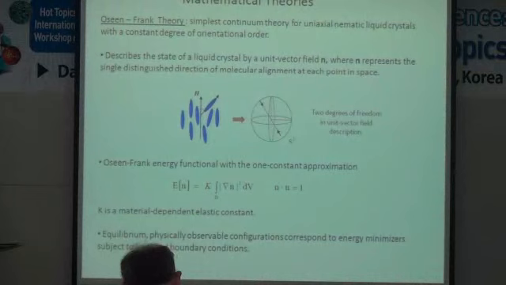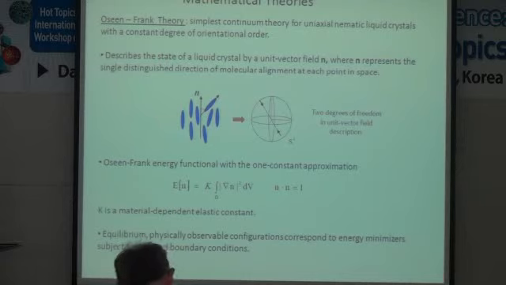As you might expect from what I've just said, the main Oseen-Frank macroscopic variable is a unit vector field n. This n takes its values on the unit sphere, because the unit sphere is the space of all admissible directions in 3D. The physical interpretation is that this n represents the single preferred direction of molecular alignment. So you have one macroscopic variable, and it represents the single preferred direction of molecular alignment of a uniaxial nematic.